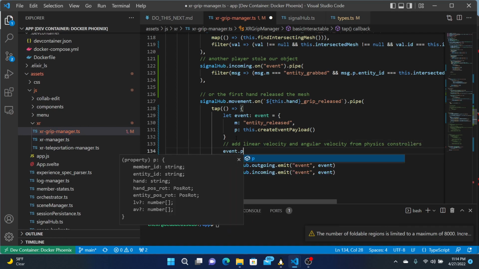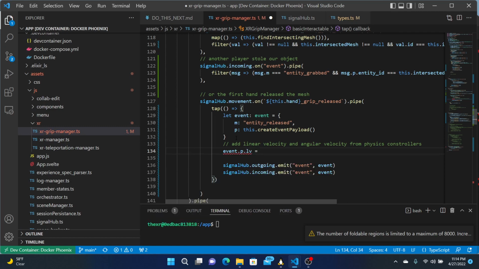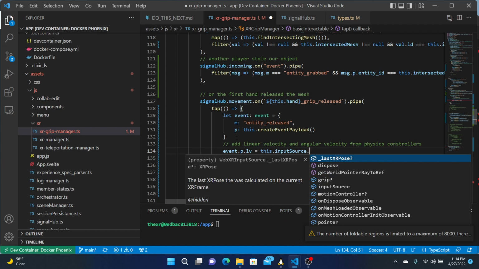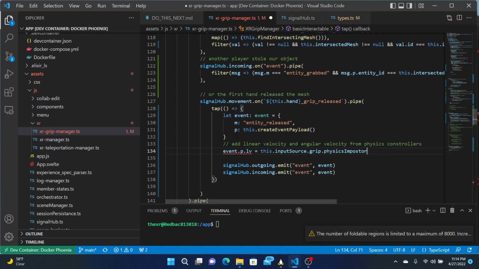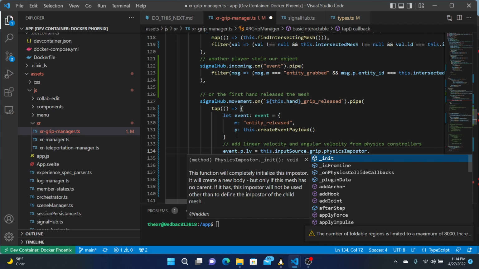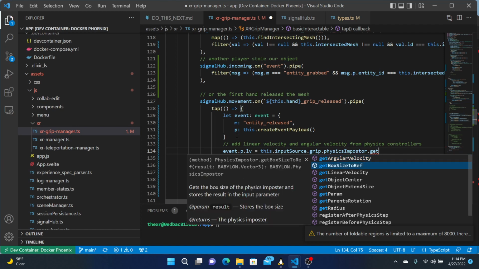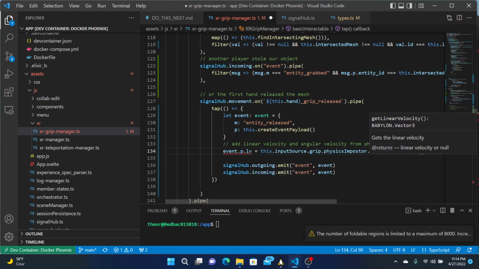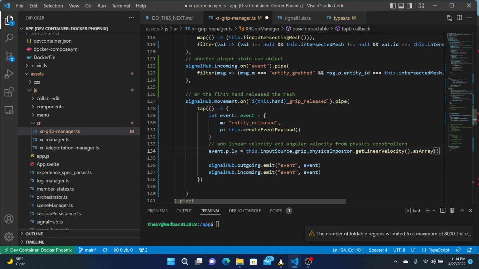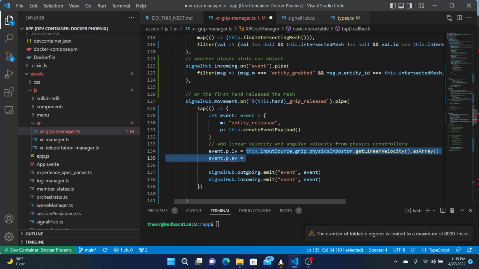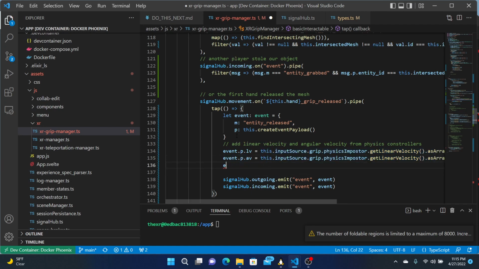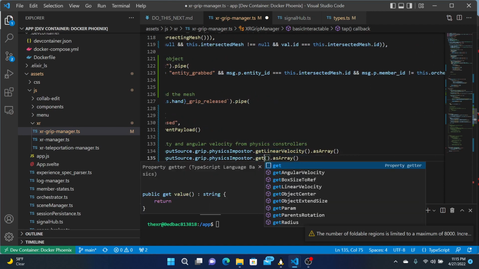So event.linearVelocity equals this input source grip physics imposter get linear velocity as array, and event.angularVelocity would be the same thing, but get angular velocity.